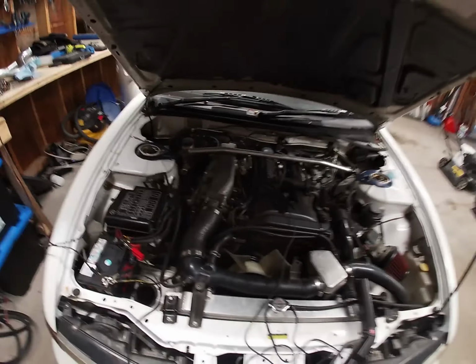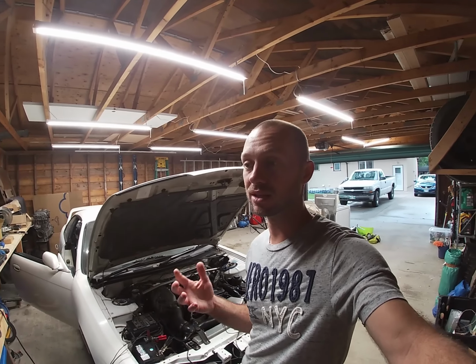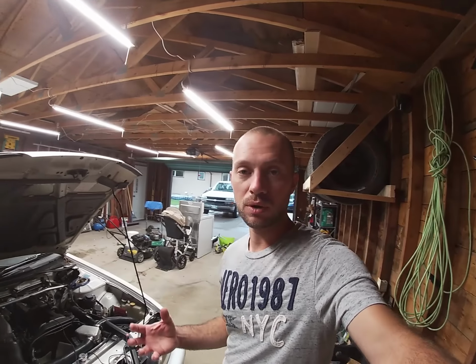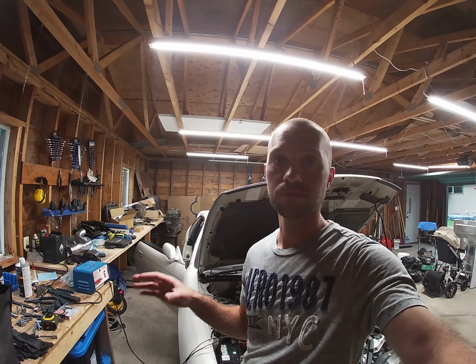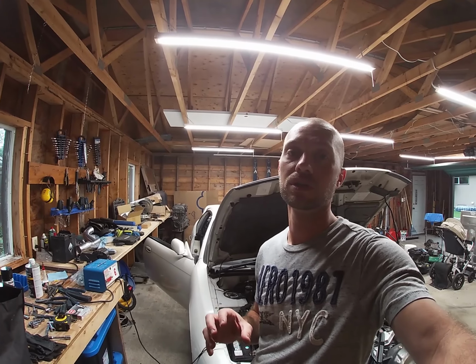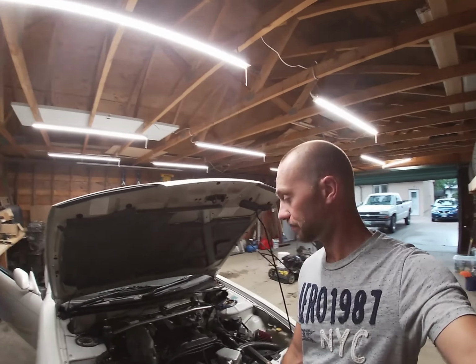Yeah, it definitely smells gassy, and my AFRs were quite rich, so obviously some stuff's got to be adjusted. The ECU manual does say to go and adjust your fuel tables or your main rich or lean setting, but I didn't do that. Really what I wanted to do here is just make sure that the ECU can run the car to an extent, so I can bring the car to the tuner and get them to adjust all the settings correctly so that it runs 100%. So I can plug the old ECU back in and drive it to the shop, then swap ECUs and get them to do the final tuning.